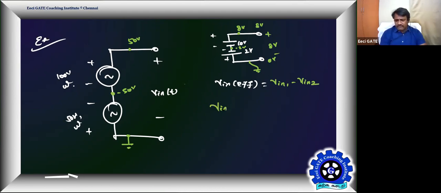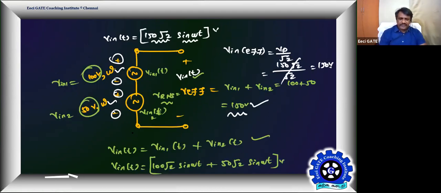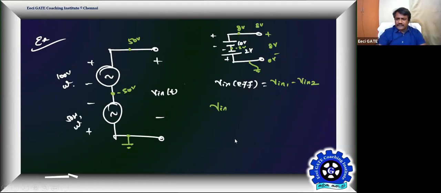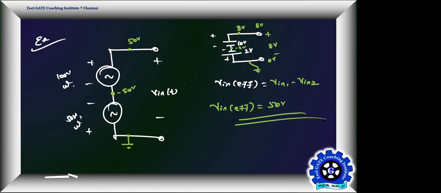Okay, for the proof, do like this. Because it is going to become minus, then 100 root 2 minus 50 root 2 you will get. That result is going to be 50 root 2 and 50 root 2 is the peak. Make it RMS or effective. Then V in effective is going to be 50 volts only. Getting everyone? All of you clear about this?